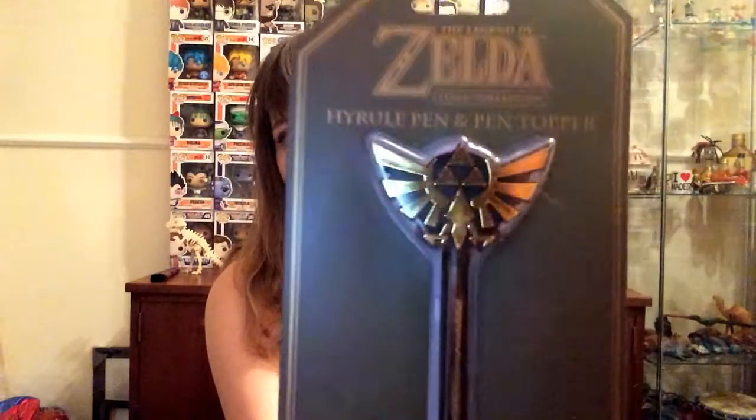And then the next thing we've got, again, is Zelda. Woo, I did good. I've got a good box now. So, this is a Collector's Edition Hyrule Pen and Pen Topper. I can imagine that the pen wouldn't be very good though. This is designed as a gift for adults and is not suitable as a toy for young children. Contains small parts. Should we open it though? Maybe not. Oh, my hair's sticking to me now, I'm all staticky. Okay, I'm in it. I'm in. No, I'm not. Here I am. How the hell? Got in.